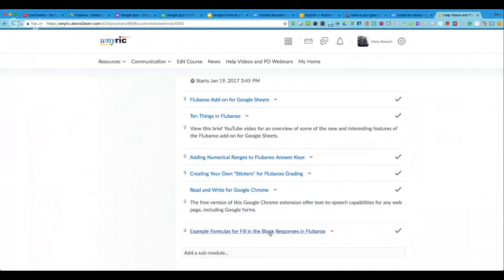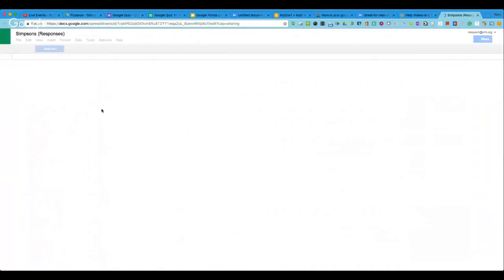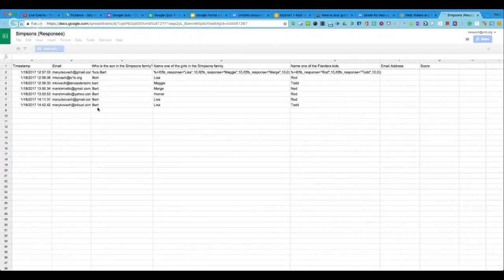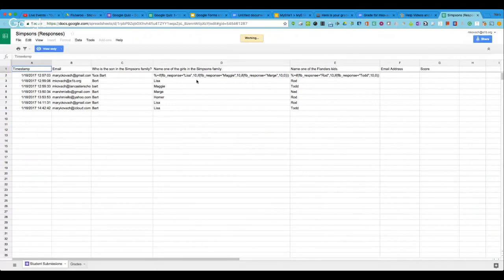And also I just included a view-only link to an example spreadsheet that I did. So if you wanted to get a little fancier with some formulas. For example, it's just kind of a fun thing because I like The Simpsons. It's name one of the girls in the Simpson family.